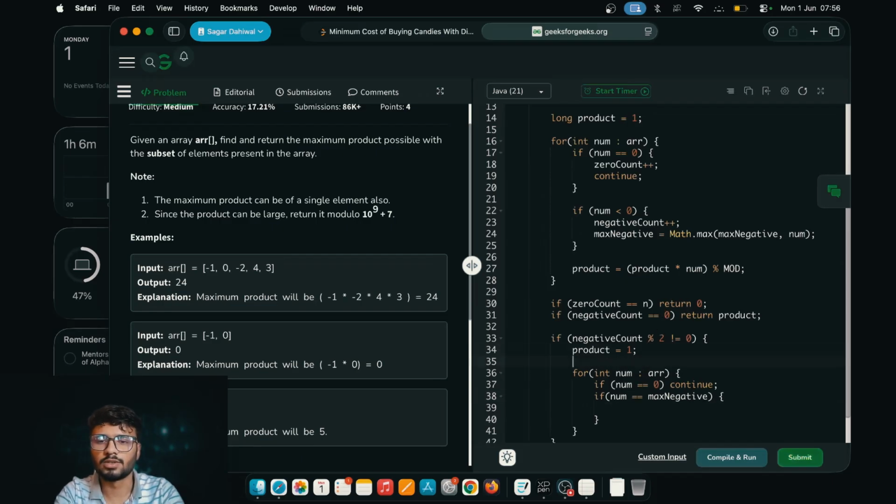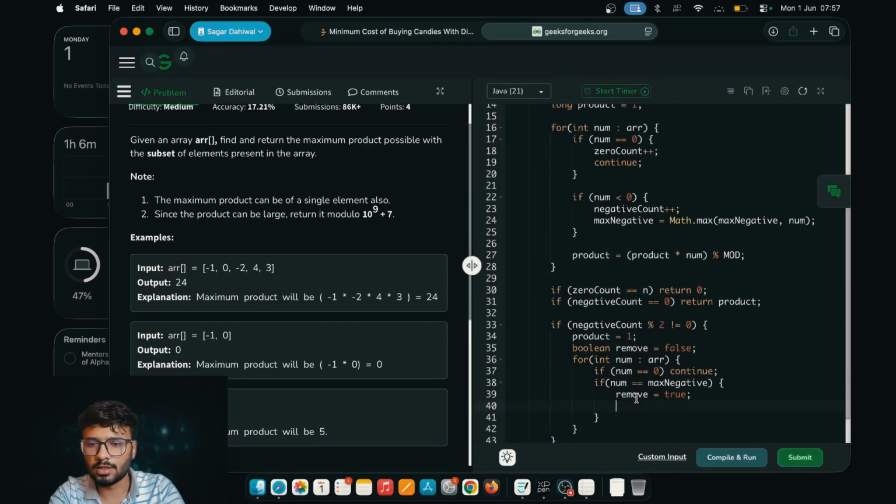So we need a boolean, let's say removed. Then we check that, continue.